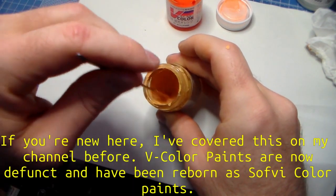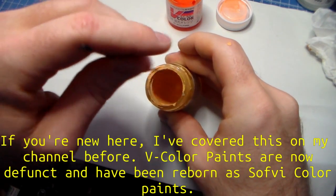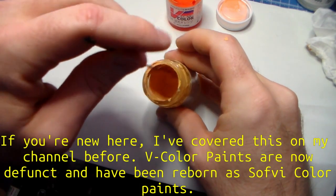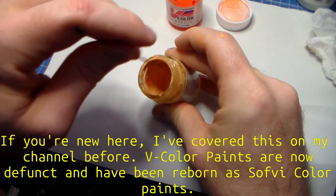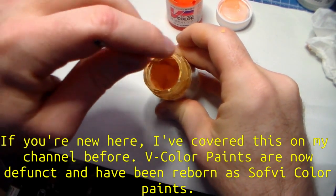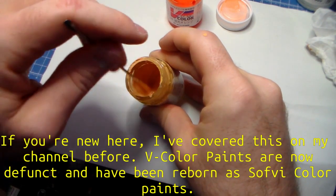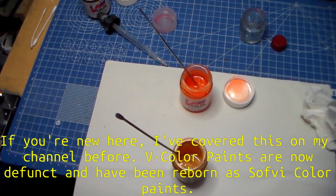Sometimes I wonder if Irisawa is going to just give up on making these paints. I don't know. Sometimes you just can't find this stuff anymore. Well, anyhow, I have mostly mixed this up. Still got some chunks of the dried paint. So yeah, I opened up this bottle and it was just totally solid. And then I just keep dumping more and more thinner in there.